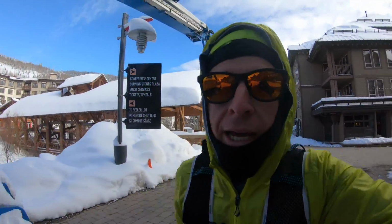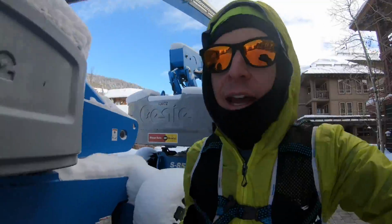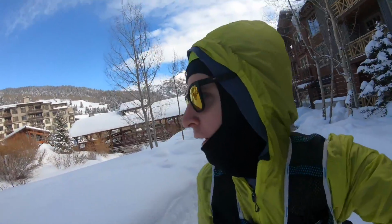I was way off on the elevation. Well, 700 feet. It's higher here than I remember. 9,700 feet at Copper Mountain. That's what I'm talking about. All right, up we go.